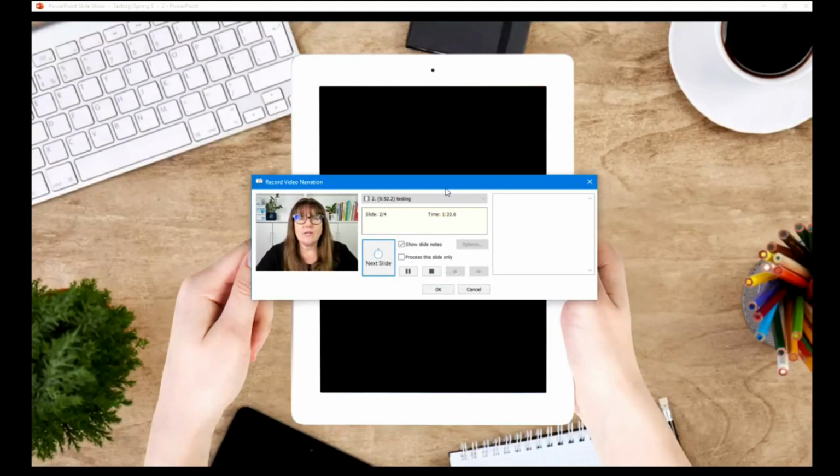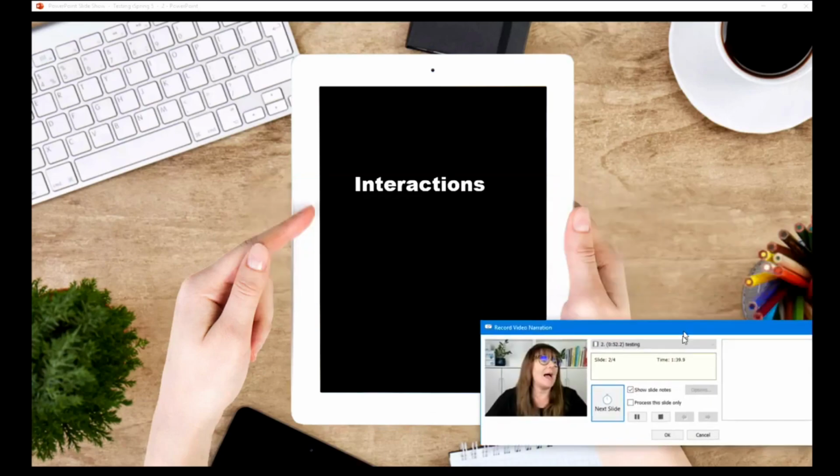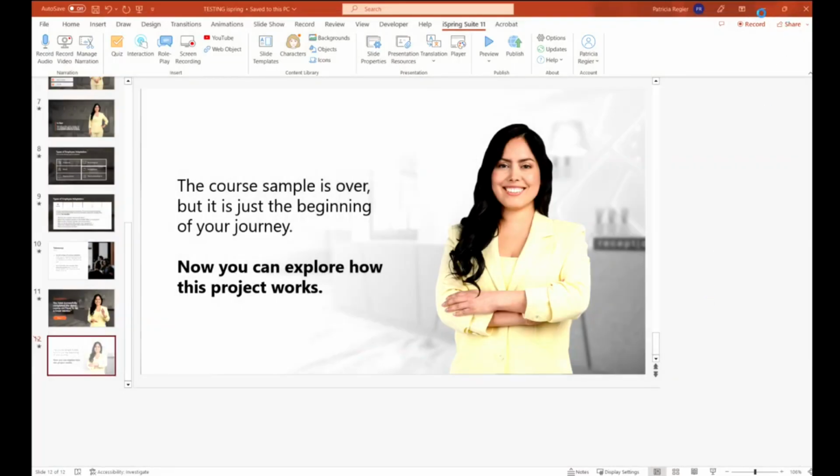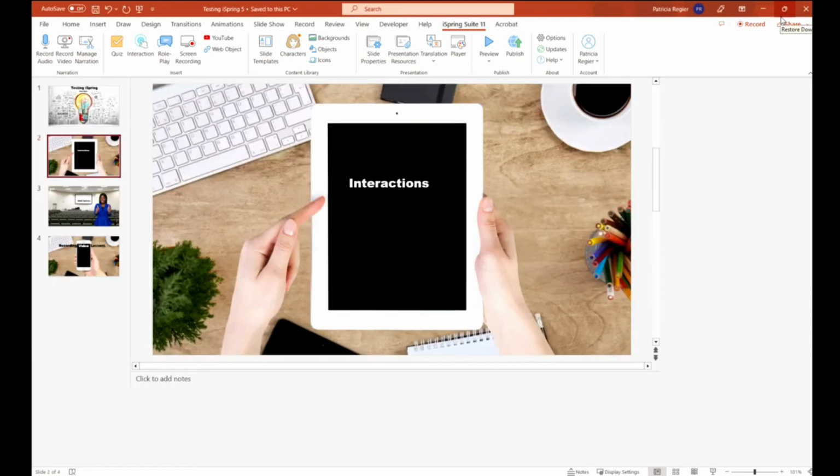So I am going to show you now in the screen recording here in this video how to add the interactions options, and then we're going to test that out, how that looks all together. All right, so I'm going to click OK and get back to, so if you have multiple slide decks open, it takes a moment for this to process, for it to go back to the slide that you're working with.